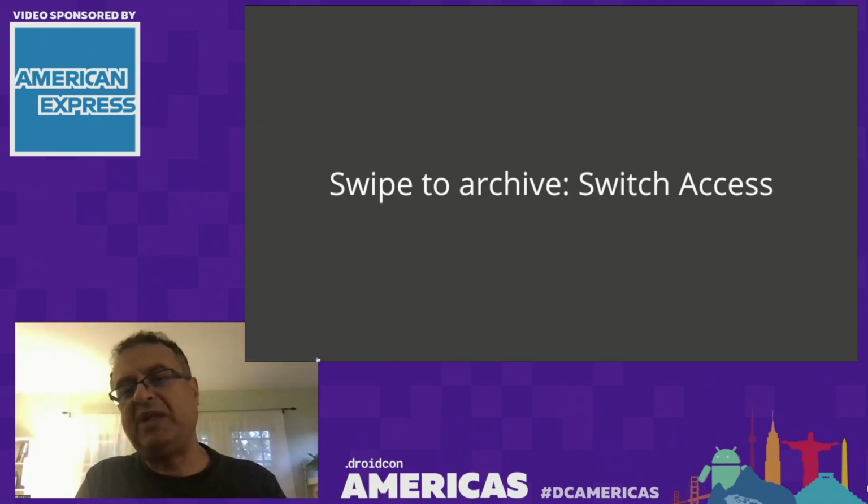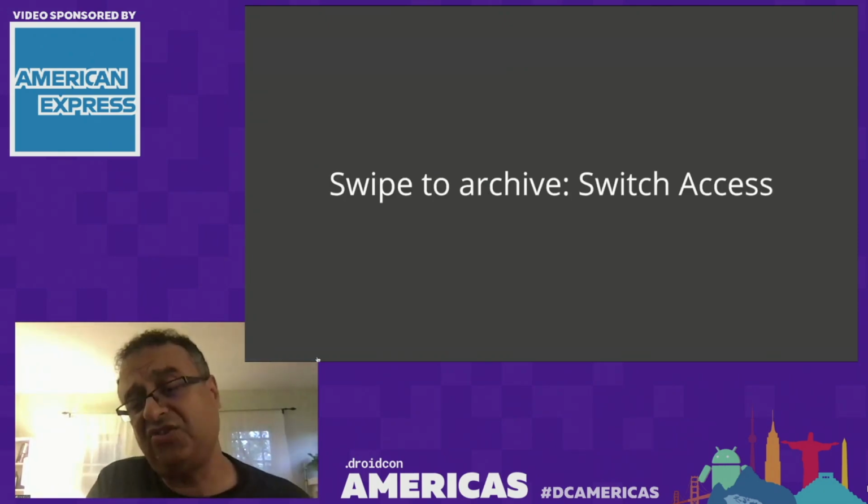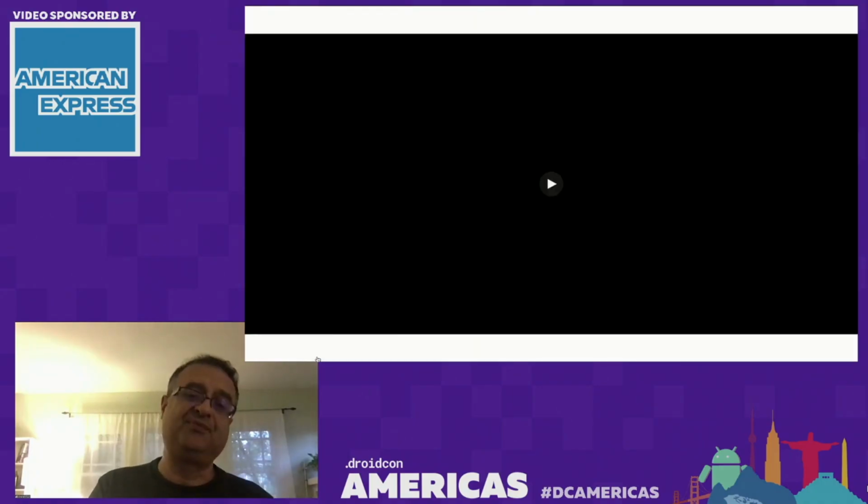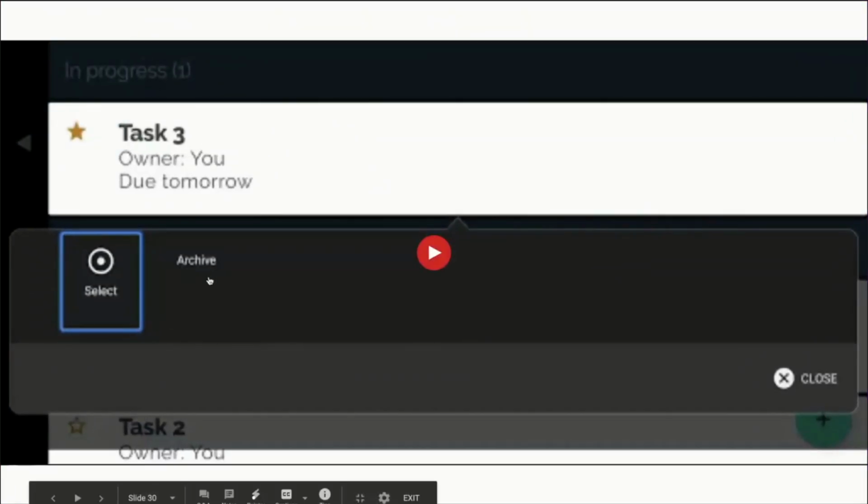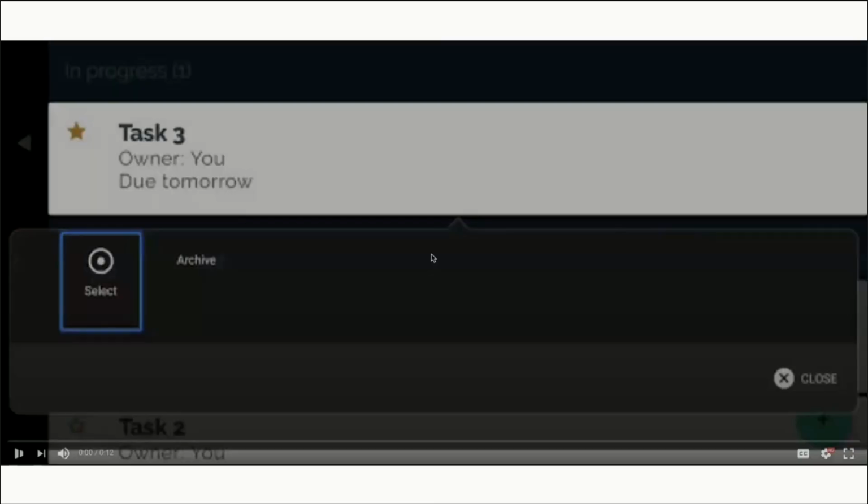So now let's see what happens when you have switch access and you try to do swipe to archive. So again, another demo. Switch access will work when you press the volume key down. It'll just go from item to item to item. When you press the volume up, it'll select that item, perform a click, focus on that item. So here we go.